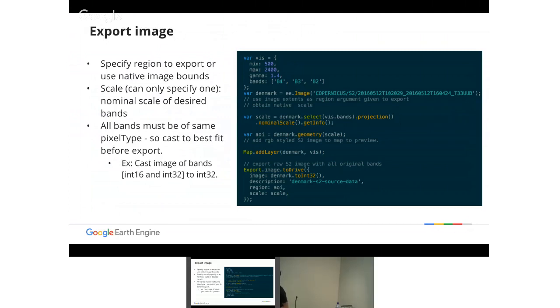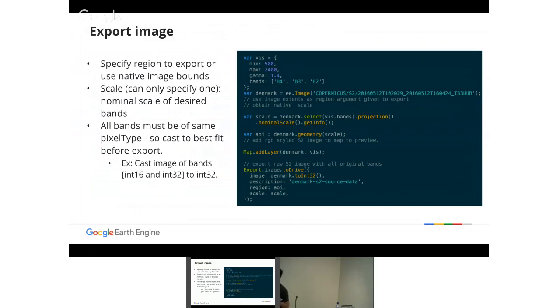The first, you can only specify one scale value. With Sentinel-2 imagery, for example, some bands have different scale or different resolution, so you need to pick one or export multiple images and combine them after. The same thing with pixel type for the bands. Your bands of the export all need to be of the same type.